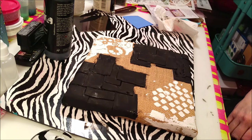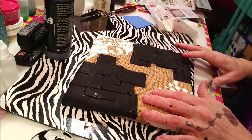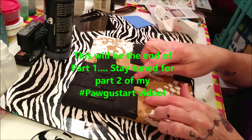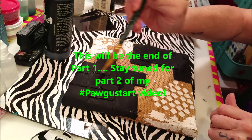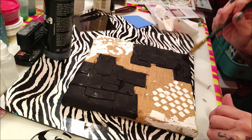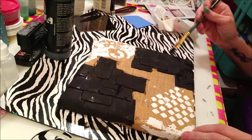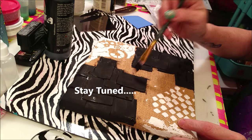Okay, so what I'm going to do is shut the camera off and put a second coat on when it finishes drying, because it's not drying in some of the little areas where it kind of bunched up a little bit. So I'm going to spread some of that out, and then put a second coat on, and I will come back after I do that so we don't have to sit here and watch paint dry, because that kind of sucks. So I will be right back.